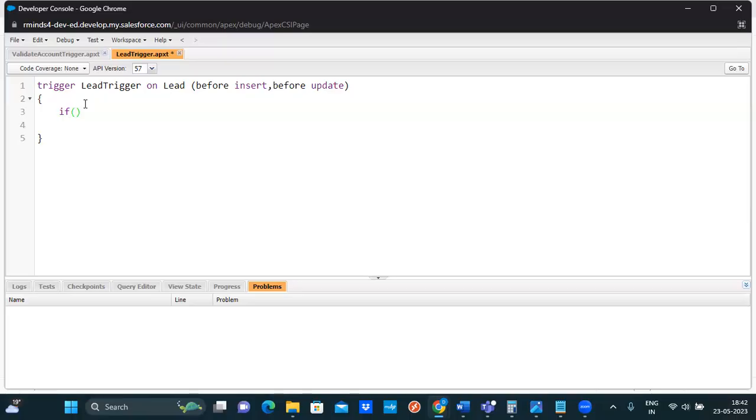Right? So what is the condition I need to write now? Can anyone think of?